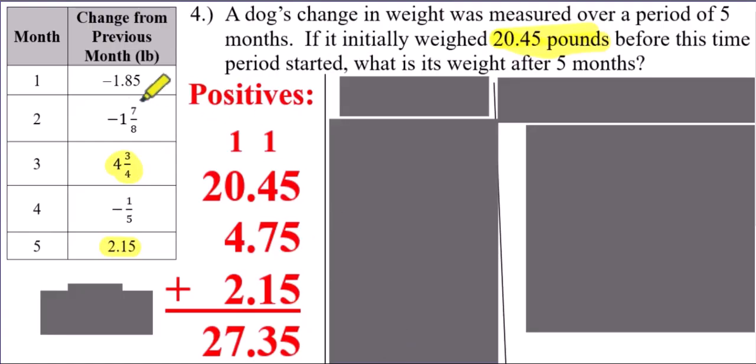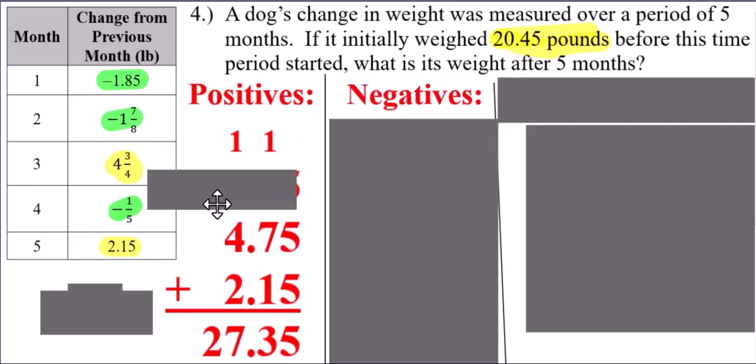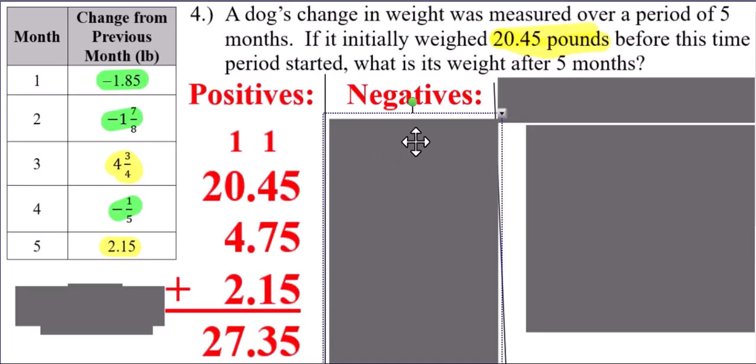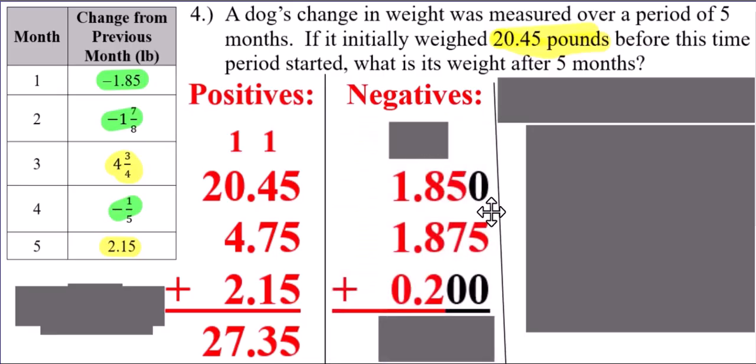Now, from here, I would go ahead and do the negatives separately, because when you add a negative plus a negative, you're going to add in your head. So let's go ahead and add those negatives together. I'm going to have to put some zeros here. Oh, and I should go ahead and say I am definitely making the fractions become decimals. So forgive me for not mentioning that earlier, but the 4 and 3/4 was 4.75, and the negative 1 7/8 is 1.875. Negative 1/5 is 0.2.